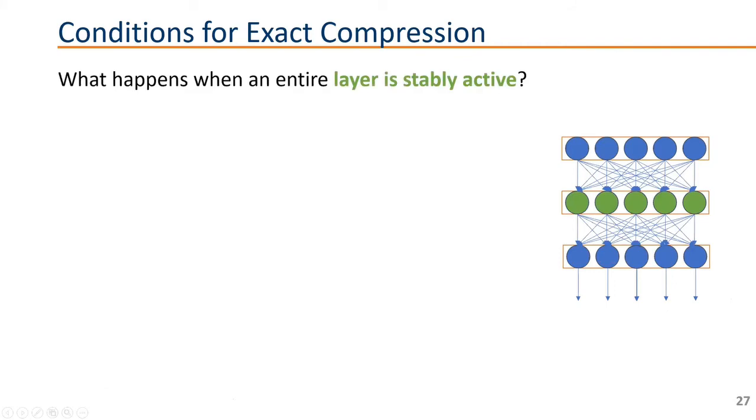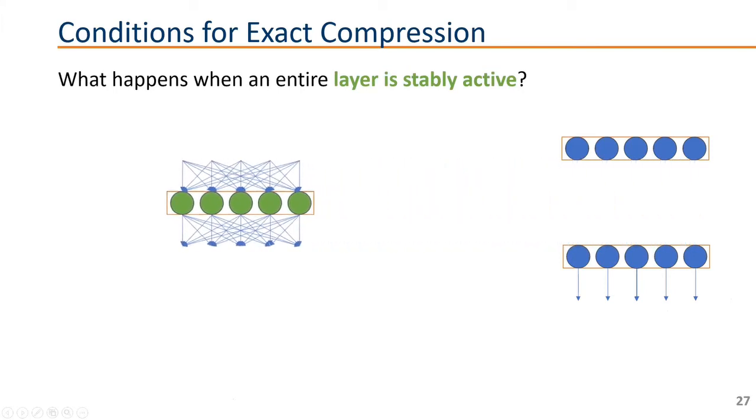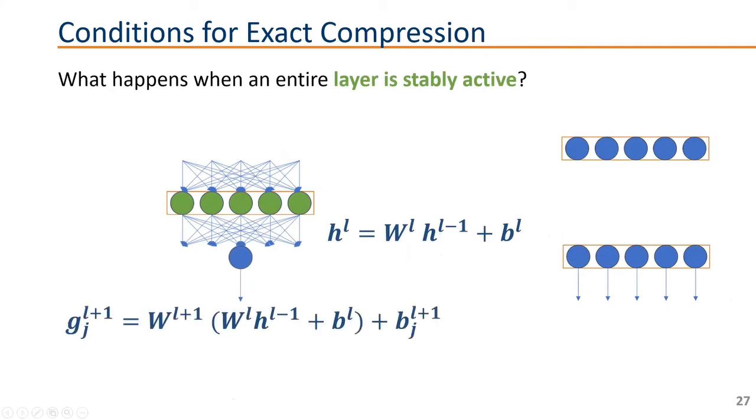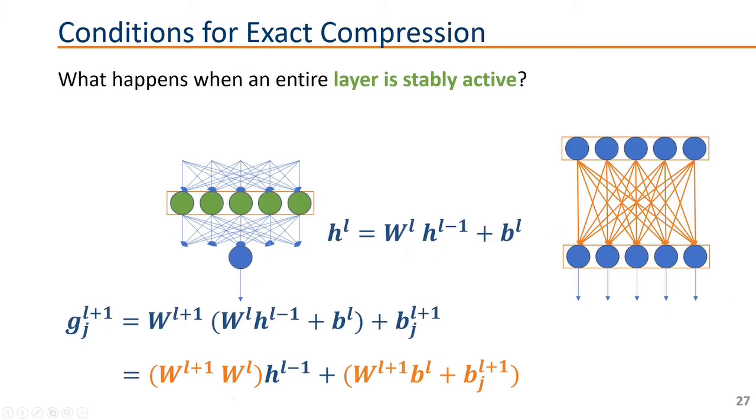That's something that we can observe, especially after we remove stably inactive neurons. In that case, we don't have a nonlinearity between inputs and outputs. So basically, the output is an affine transformation of the input, which means that when we look at the pre-activation output of every neuron in the following layer, we can reshape it to be an affine function of the inputs coming 2 layers before. Which basically means that we can rewire the neural network and throw away this stably active layer, as long as we change the weights and biases connecting the layer before with the layer after.